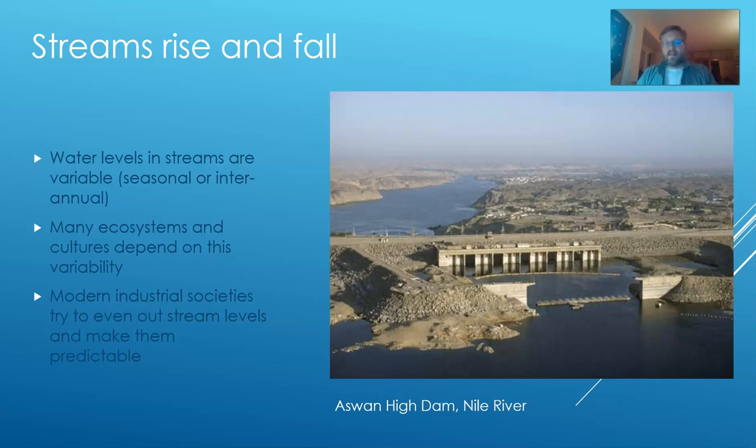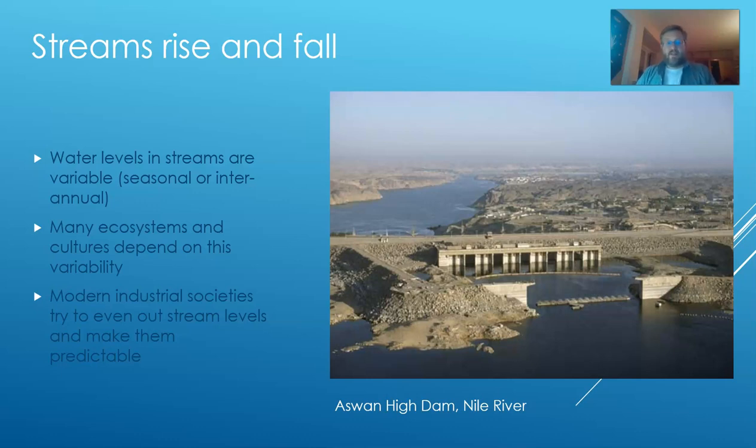The downside to that flooding cycle is then people would have to get out of the way when the Nile River flooded. People couldn't build the kind of permanent houses and roads and buildings and stuff that we expect as part of a modern industrialized society because it would be potentially damaged every year by that flood.